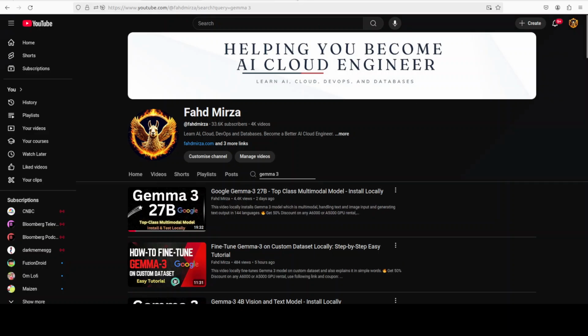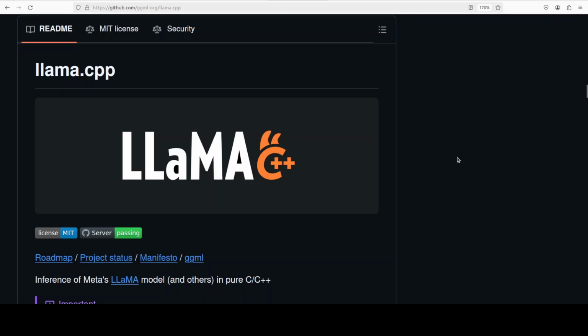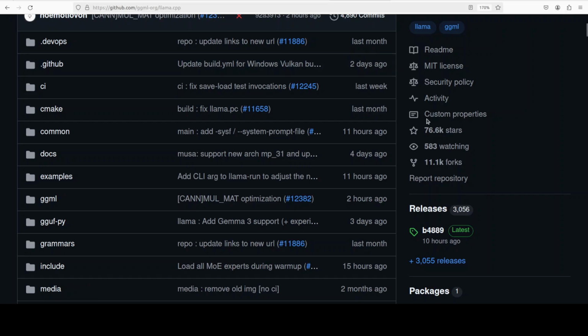Now, the library which I'm going to use for this, as I said, is llama.cpp. In very short, llama.cpp enables you to do LLM inference with as minimal setup as possible, and you can run various models with it. It's a plain C++ implementation without any dependencies, and it uses this ggml format.